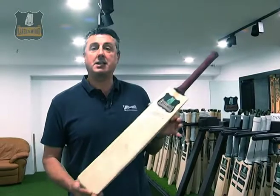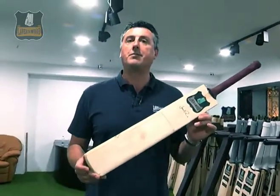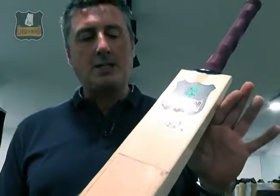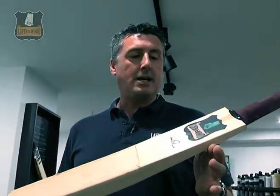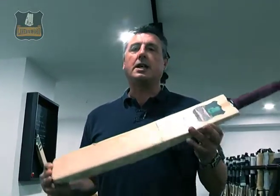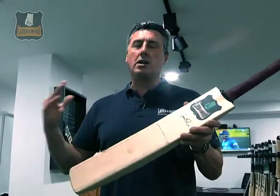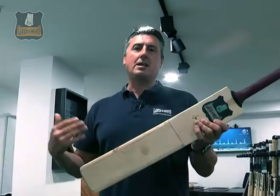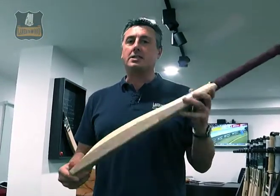This is actually one of our signature bats. We don't do very many of these. We're on about number 250 in 17 years. This is one that's been made for someone here, and they've used it for a while. The signature bats are all custom made, and that's only offered on custom made. This just shows that we can do something a little bit different and customise it to suit.